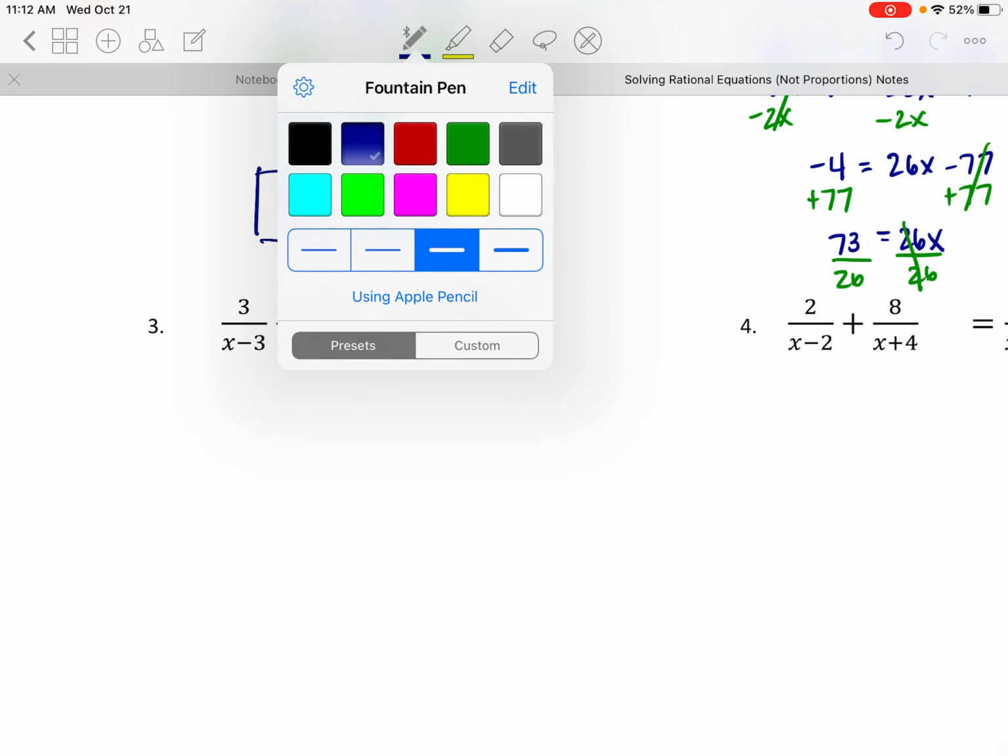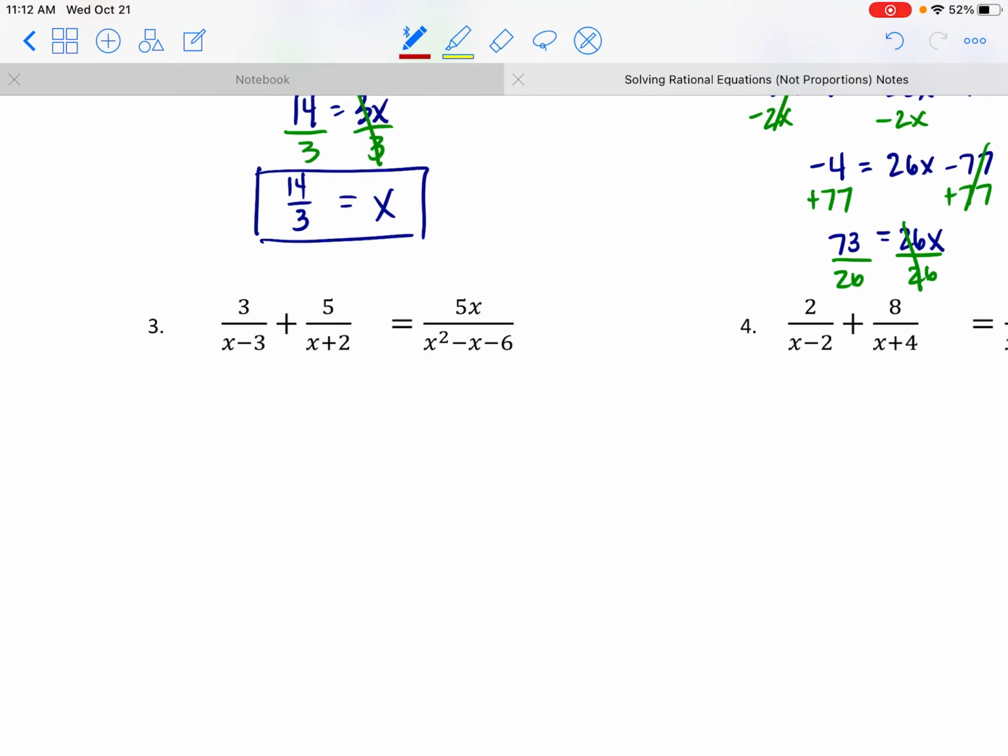Same concept here. Before we list restrictions, this denominator is factorable. Factors of -6 and make -1 are going to be -3 and 2, and dividing by 1 is not going to change those. In factored form, we can see our common denominator has to include one of each of those binomials, an x minus 3 and an x plus 2. And we can also see our restrictions. We have two restrictions here. X cannot equal a positive 3 because 3 would zero out two denominators, and it can't be a -2 because it would also zero out two of our denominators. So 3 or -2, both restricted.